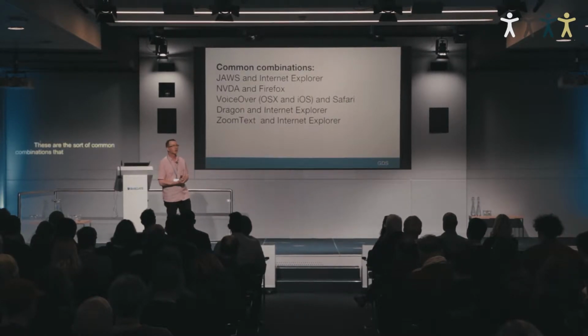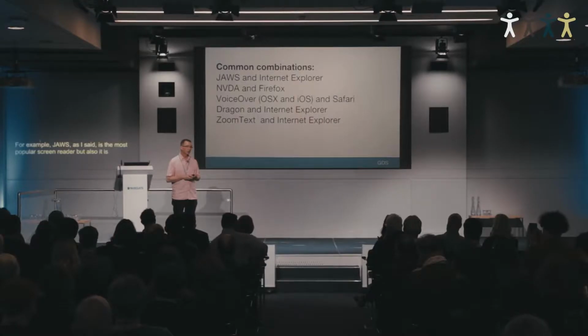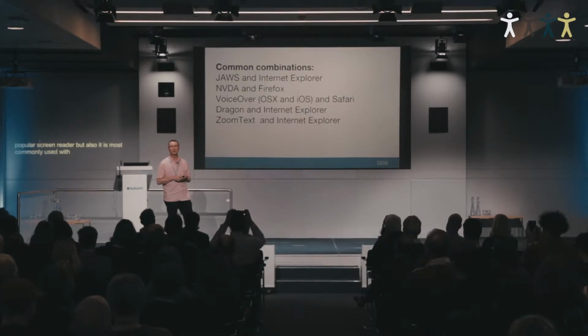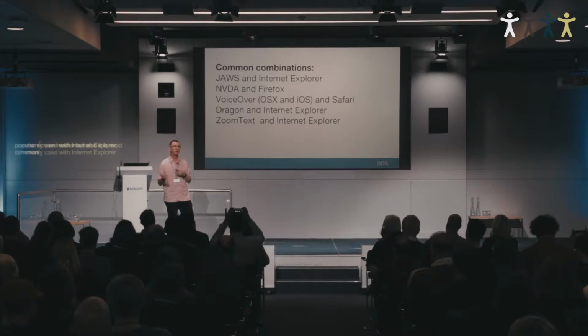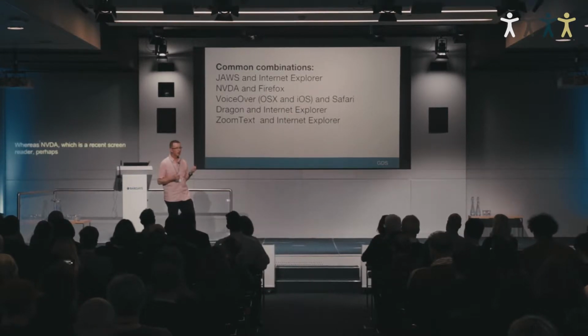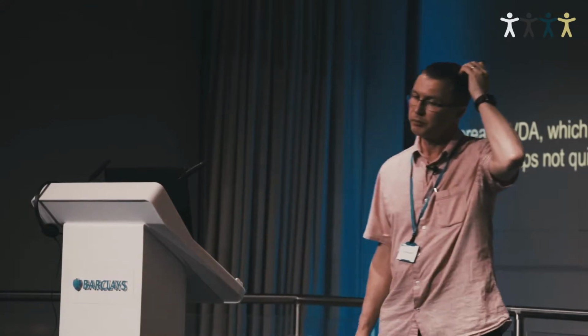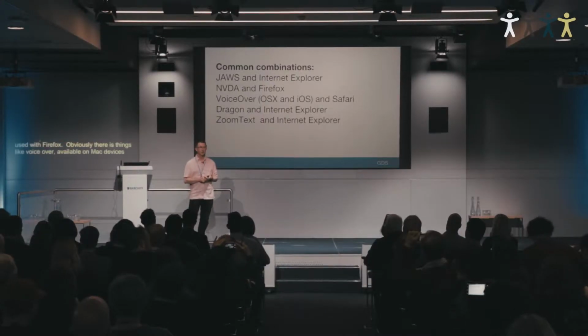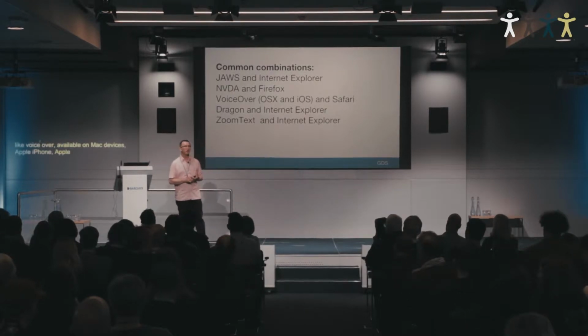So, for example, JAWS, as I said, is the most popular screen reader, but also it's most commonly used with Internet Explorer. Whereas NVDA, which is a more recent free screen reader, perhaps not quite as capable as JAWS, but still very good, is more commonly used with Firefox. Obviously then there's things like VoiceOver, which is available on Mac devices and Apple devices, Apple iPhone, Apple iPad. And again, that's most commonly used with Safari, which is something that I often have to remind people: if you're going to test things with VoiceOver, it's best not to use Chrome as the browser because it's not the most commonly used browser with VoiceOver, and there are some problems with that.